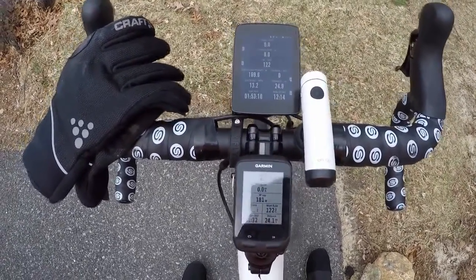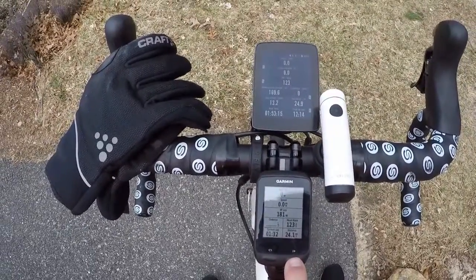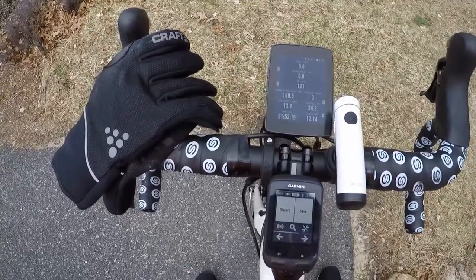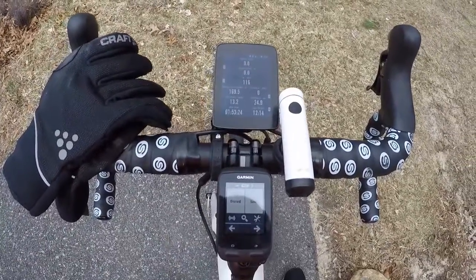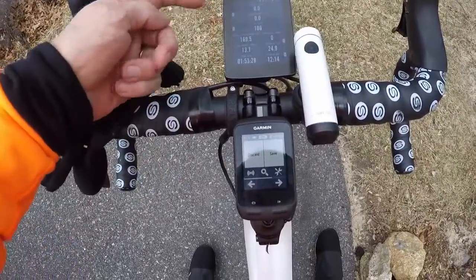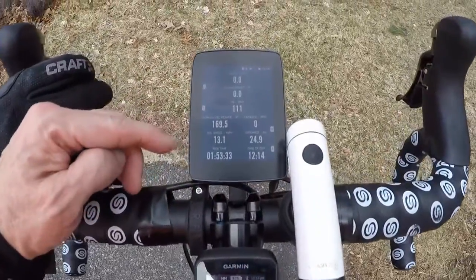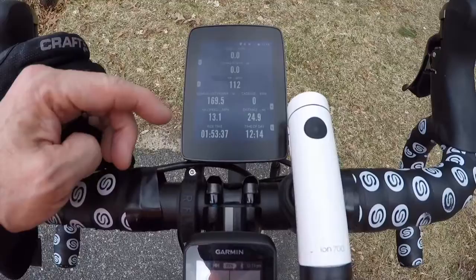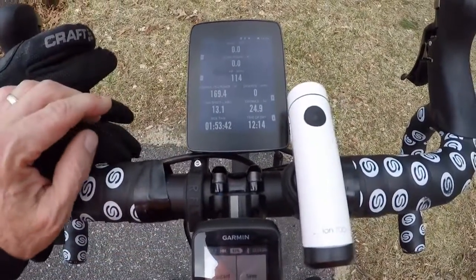So I'm back. I'm about to hit the button. I'm going to pause the Garmin. The Garmin says 24.1 miles, an hour 32, but that's moving time, I believe, and not total time. The Karoo is reporting total time. So all these numbers actually look pretty good. The average speed, where I was pointing to yesterday, looks pretty good. Ride time seems accurate. I can't remember when I left, so I'm not entirely sure.